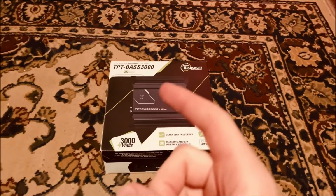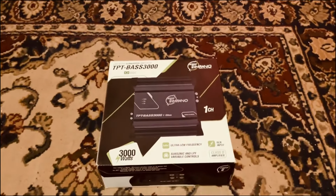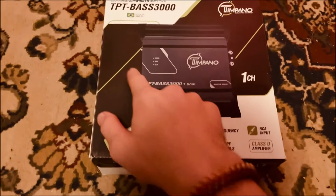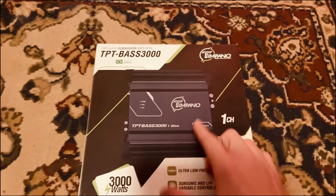Today we are reviewing the Timpano TPT-BASS 3000 watt Brazilian amplifier. It is a Class D amplifier. It is made in Brazil, as you can see, and it is by Timpano.